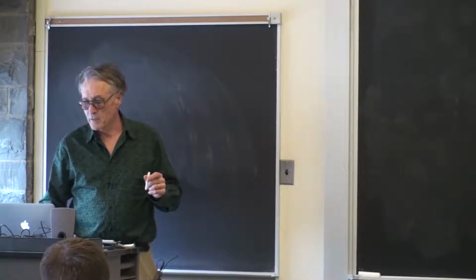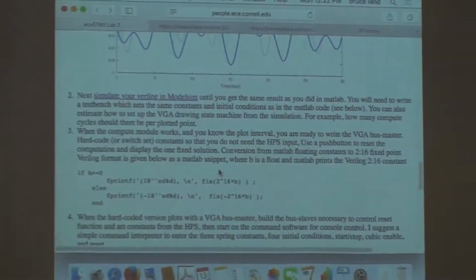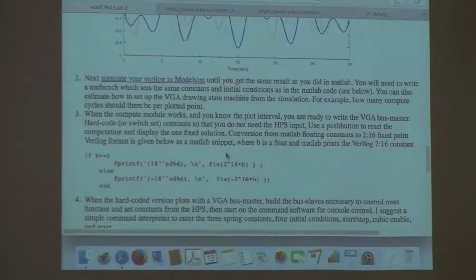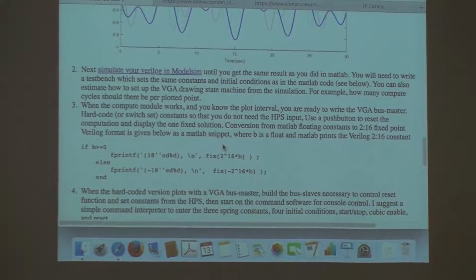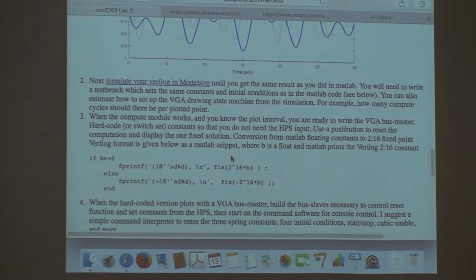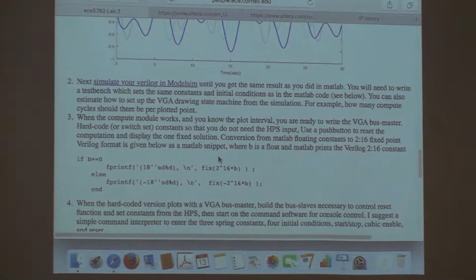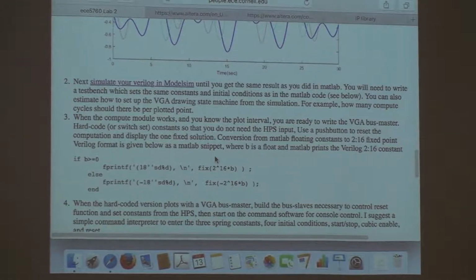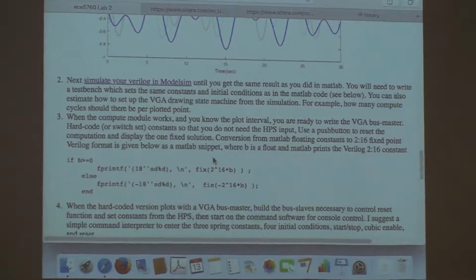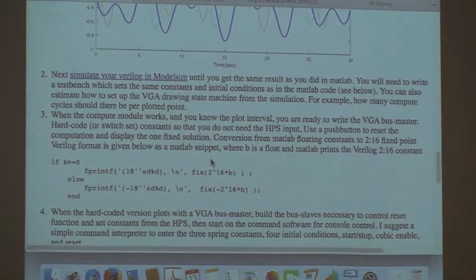In particular, some of the simulation stuff, and then go through a whole connection diagram, which apparently some people don't need.